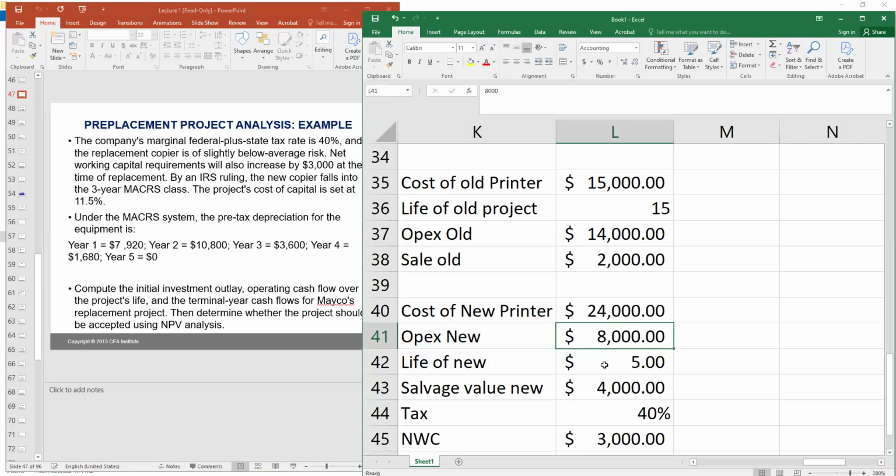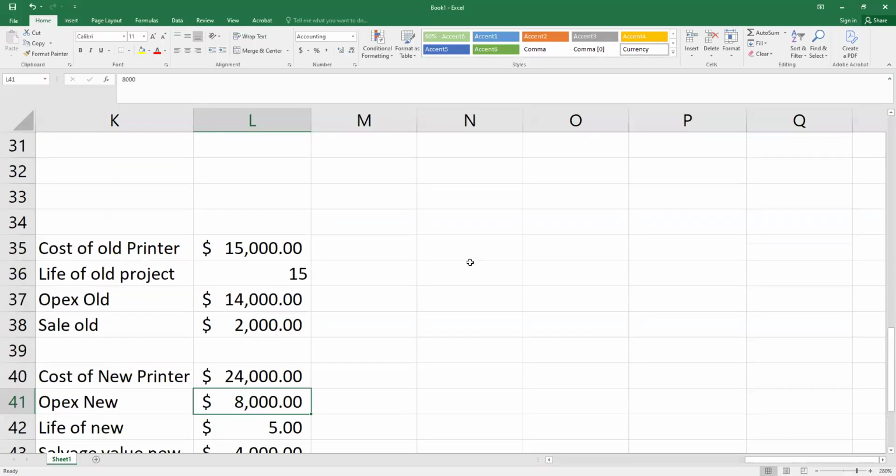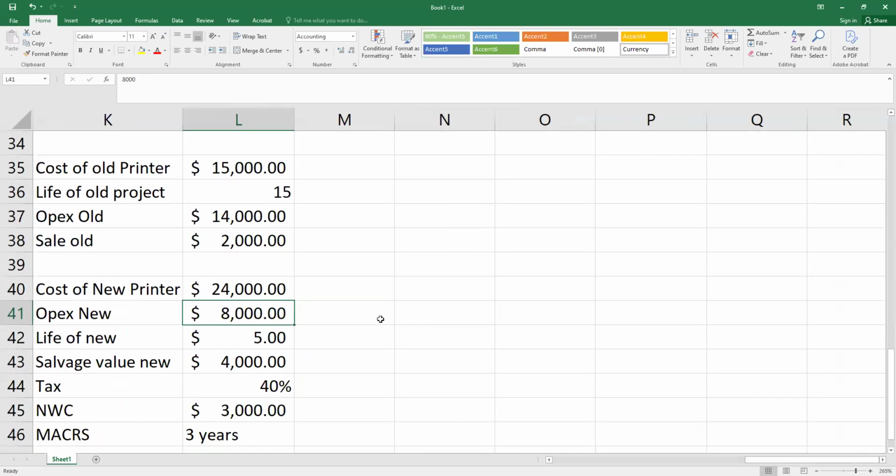But we are not given any details about the sales. And we assume that the sales don't change. So when we replace the old with the new, we assume that the project will be generating the same number of sales without any change. So we can put a 0, we can put 100, whatever, okay? So what I do here, we have grabbed all the details, the data parameters are constructed, okay? The important part of the cash flow projection is to gather the data and put it correctly.